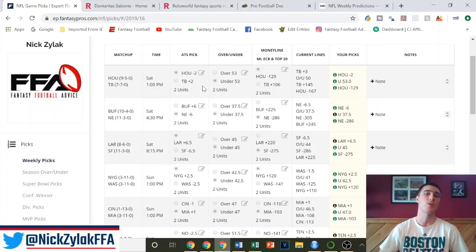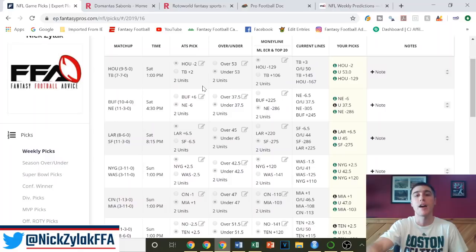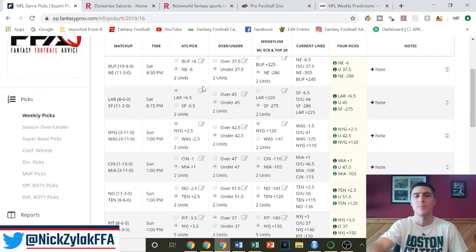But then the line gets pushed to 3, so now you have a field goal. So if you're betting right now and you take -3 for Houston, if they only win by a field goal, which is certainly possible, then it's a push. So 3 is like a key number, 7's a key number, I think 6 is even a key number. But I liked getting it in there at -2 because I think Houston wins this game.